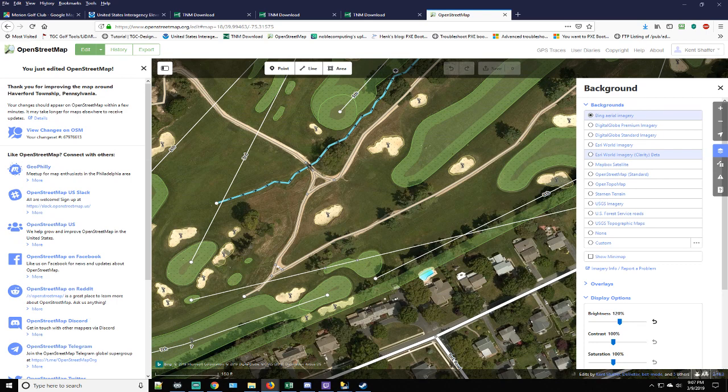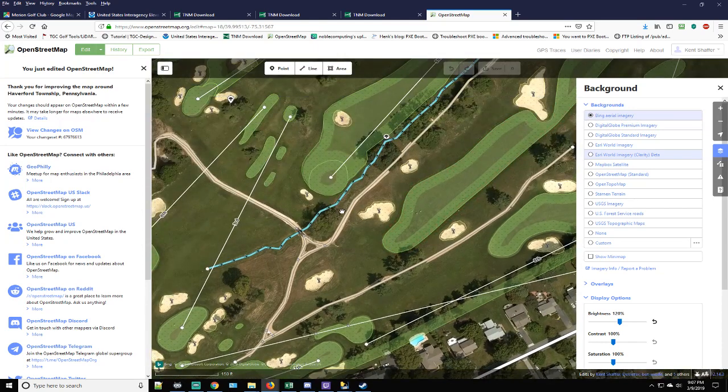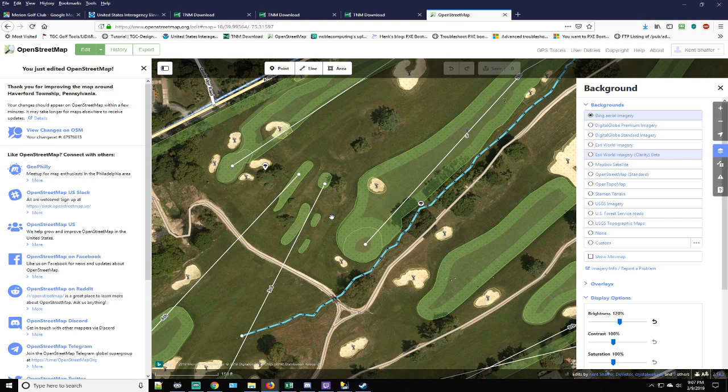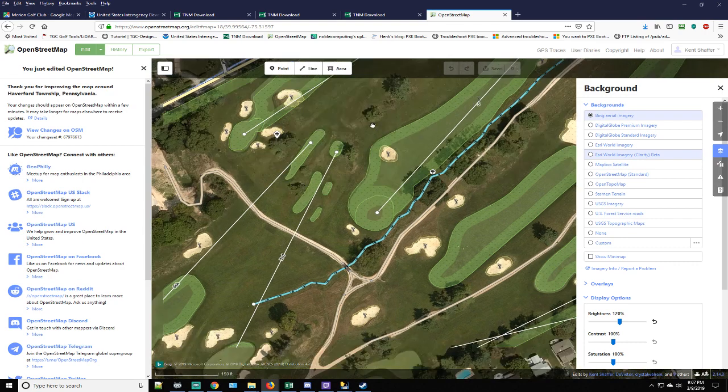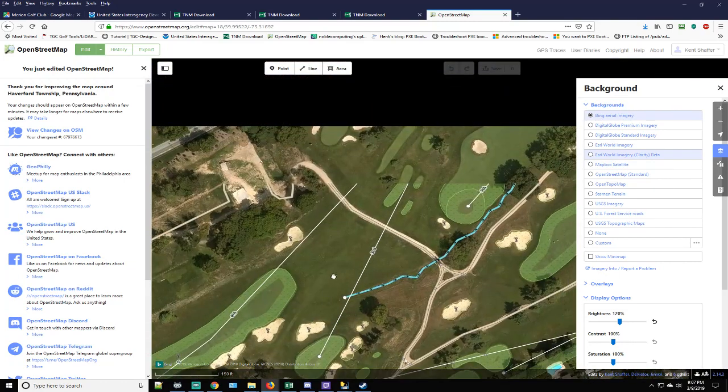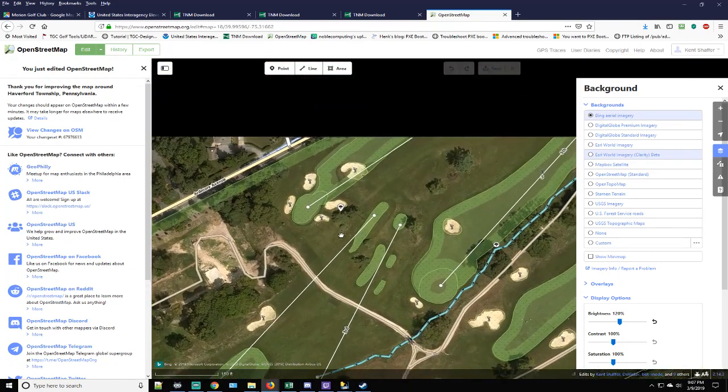Okay. So like this one, there was some stuff done, but it looks like crap. So I had to redo it. All right. I'm just looking at this hole right here.